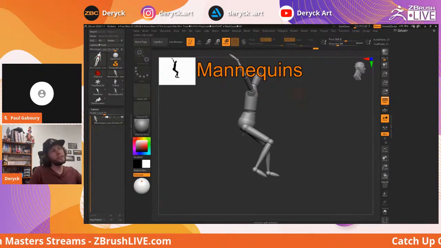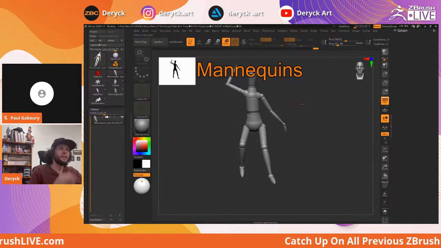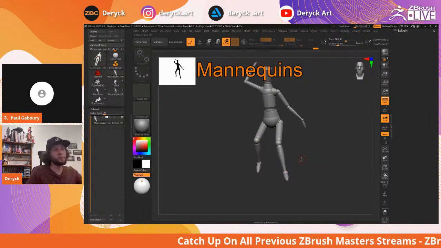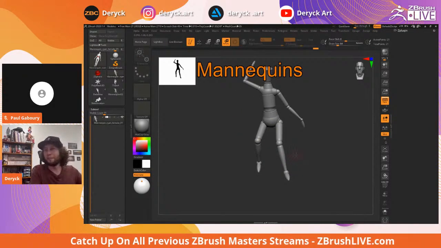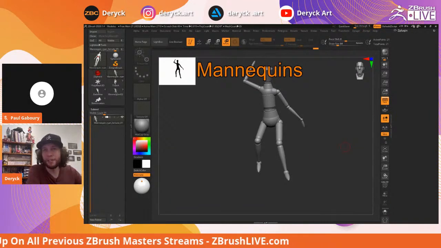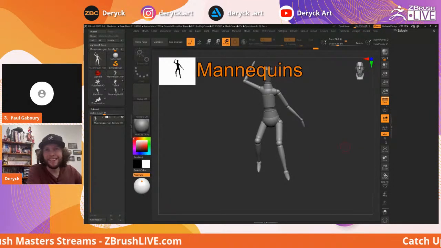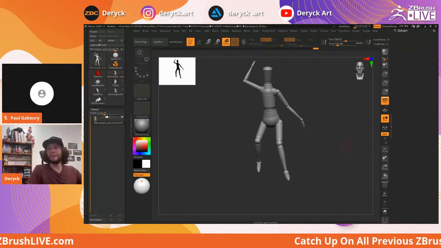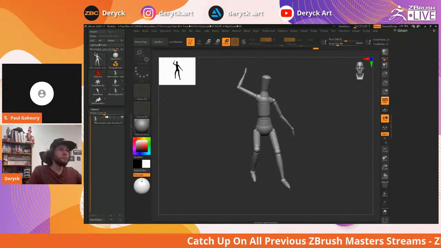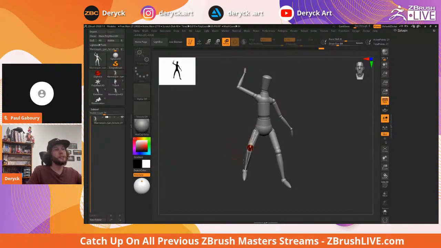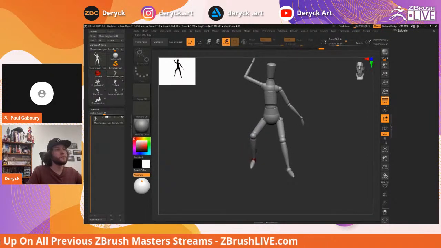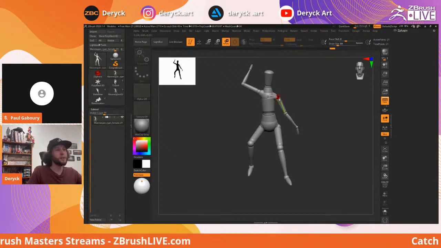You're going to have something like this. So let's say that you are happy with your pose. Not with mine. Mine is awful, as you guys can see. I'm not going to actually use this one. I already have one. But let's say that you are good. Okay, I really enjoy this pose. I'm thinking that I'm going to use this one.